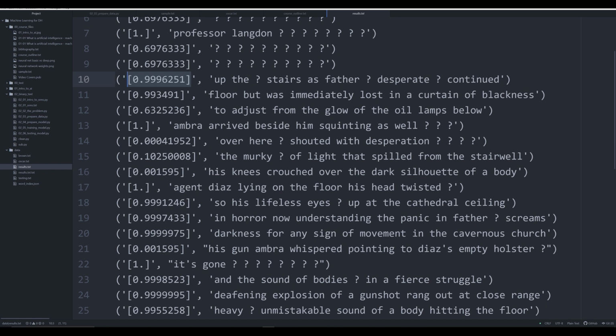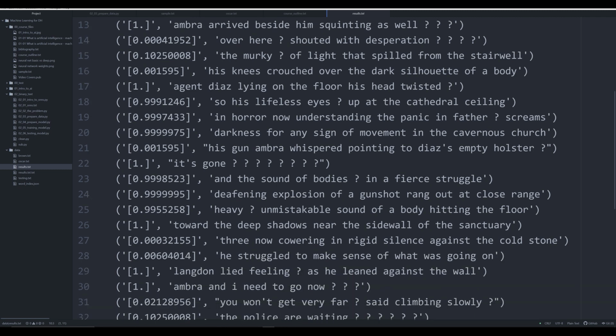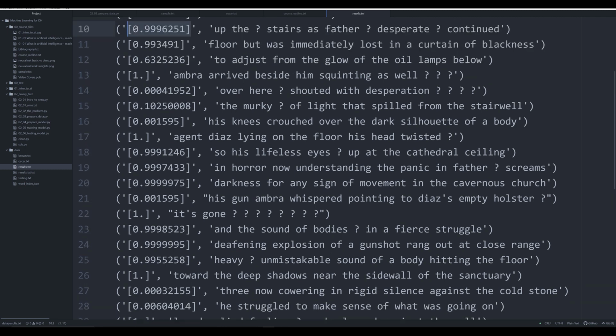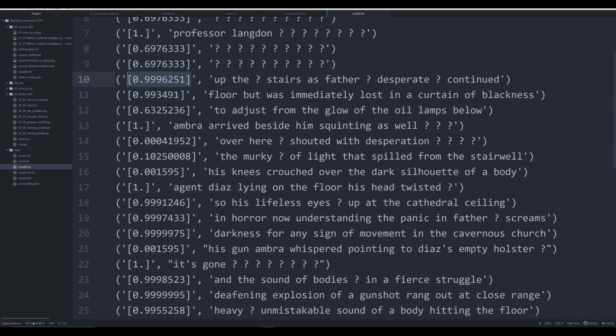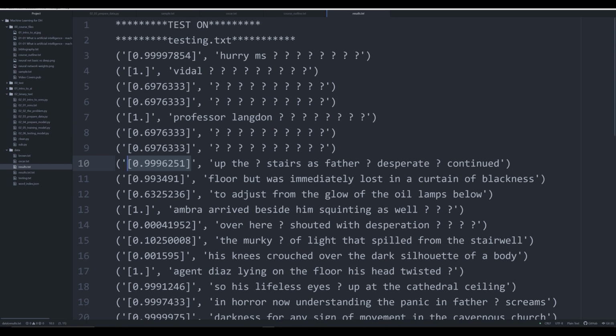Now, here are a bunch of random tests on a lot of Dan Brown texts. And what we'd expect to see from a model is a bunch of results very close to the number 1, which is Dan Brown, and a lot of information that is very far away from the number 0, which is Oscar Wilde. As you will see in the video, I have several different results to demonstrate how to modify a neural network to have more accurate results. This is one that's in the middle ground. So what we see here is a model that is okay, but not great.